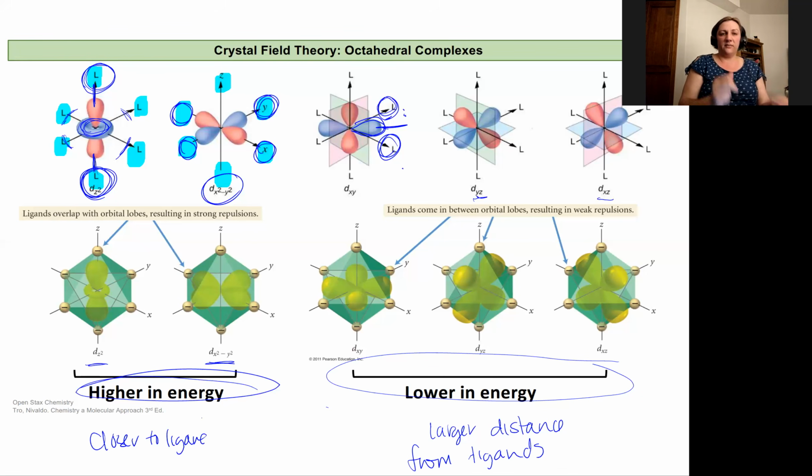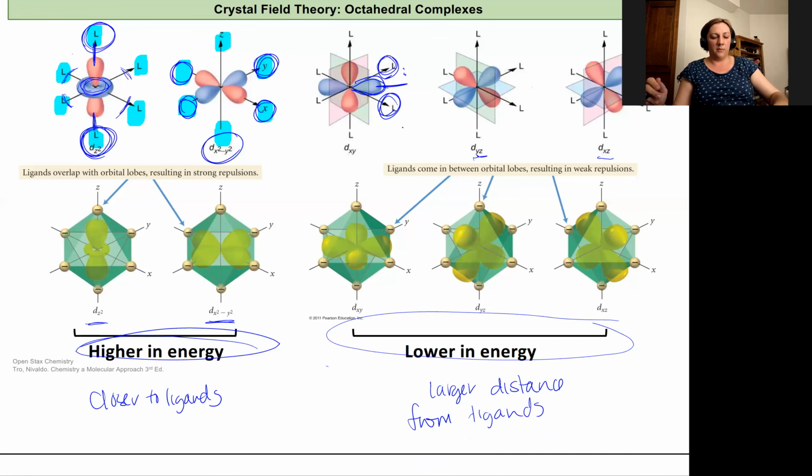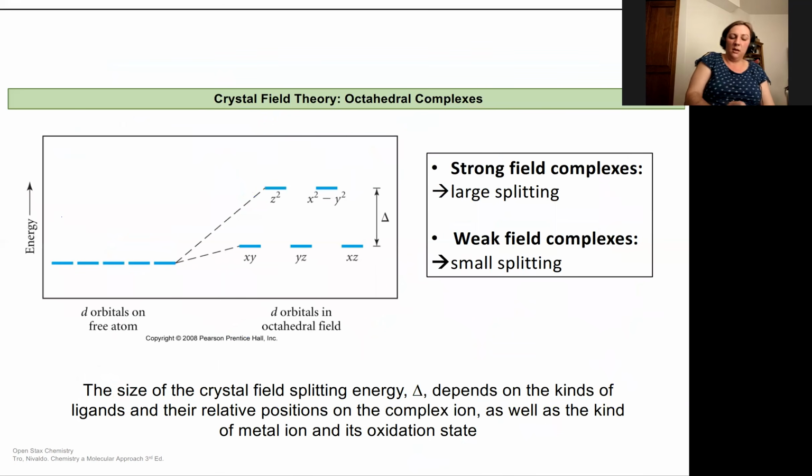So let's look at the effect of this on those degenerate energy orbitals, or the way we've been thinking of them as degenerate. So here's those 5 d orbitals that we're used to seeing when we do our orbital diagrams. And we're saying that 2 of these are going to be higher in energy than the other 3. But for all 5 of them, they're all going to be getting closer to these electron clouds from the ligands that will create repulsive forces. So they're all increasing in energy. It's just that 2 of them, the z squared and the x squared minus y squared, are increasing more. And so we see this crystal field splitting energy.